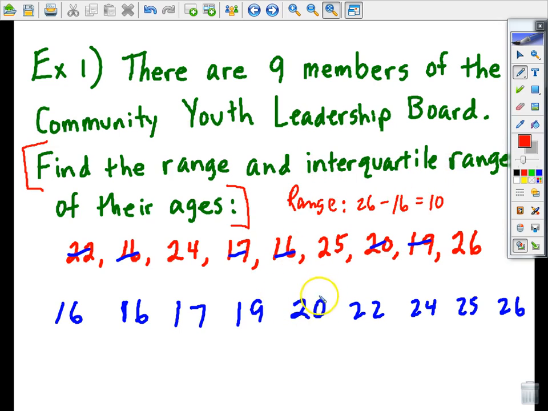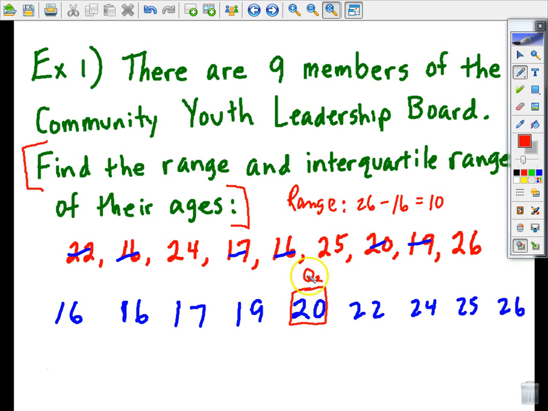Well, going back to our lesson in 12.3, we talked about quartiles and how to find quartiles. Well, that begins with finding the overall median of the data set, the number that's in the middle. And for this particular set of data, the number that's in the middle, of course, remember, you have to arrange the data from lowest to highest. The number that's in the middle is the number 20, and we call that quartile 2, or Q2.